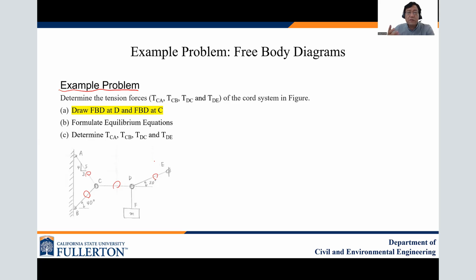These are the four unknown tension forces to find. To do this, the most important first step is to draw the free body diagram. At this time, I ask you to draw the free body diagram at D first, not from C. I will explain later in another video clip, but just one clue is to minimize the number of unknowns. So draw in the order of D and C. Now you can see that each free body diagram has only two unknown tension forces.